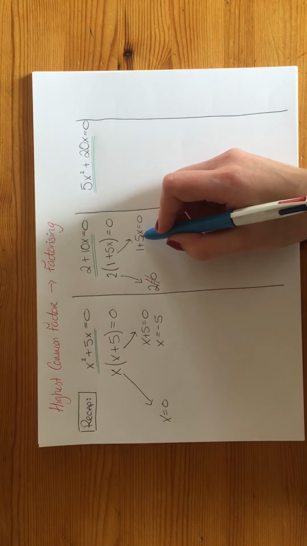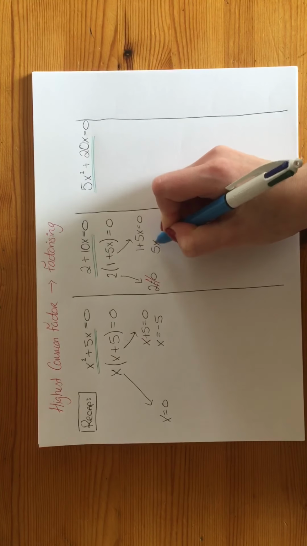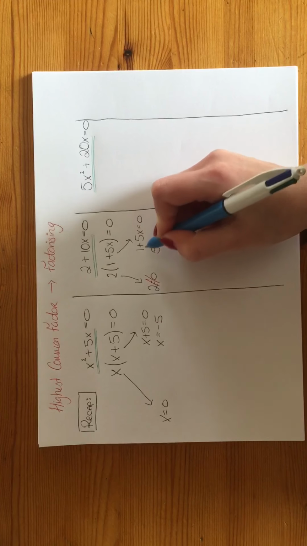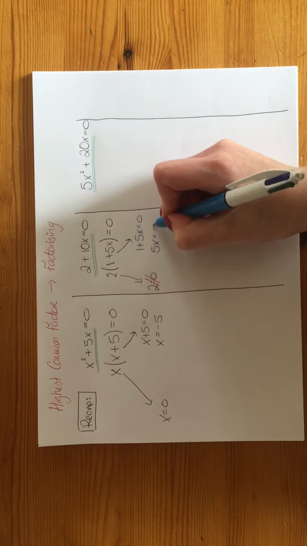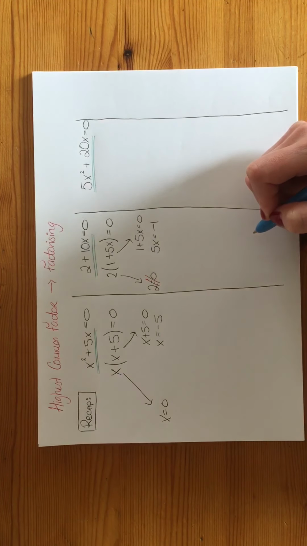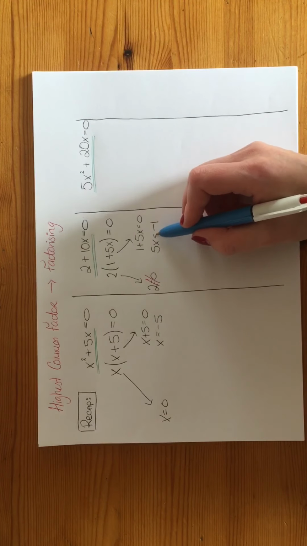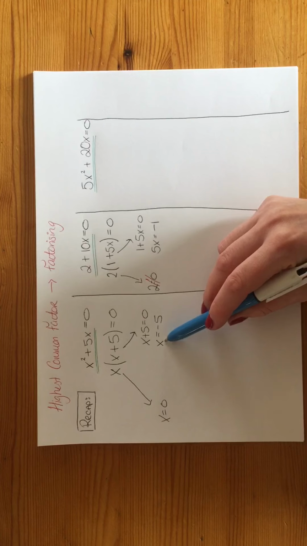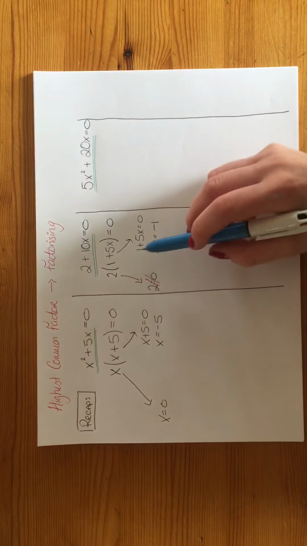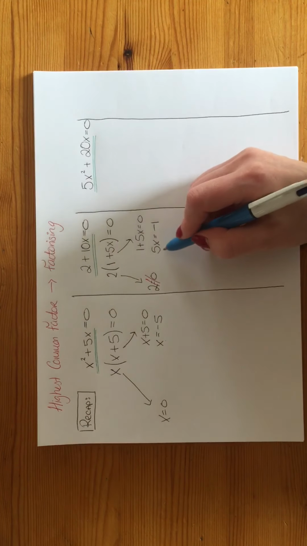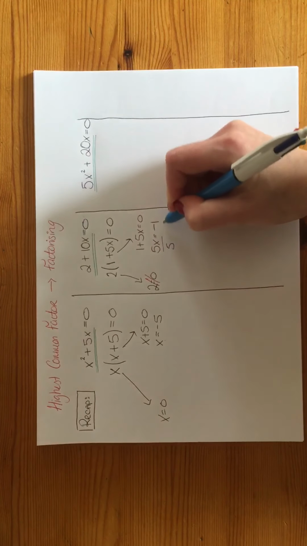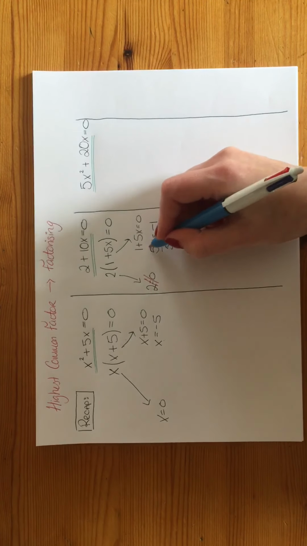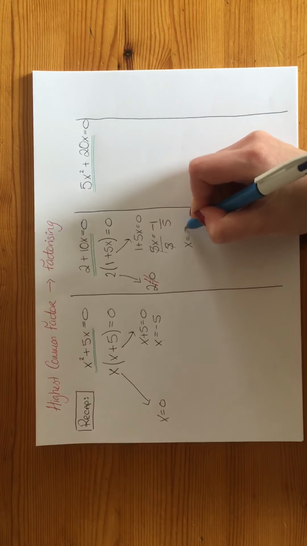So we want to get x by itself. So we've got 5x. I'm going to move this 1 over. Remember, it's positive 1. Move it over, it becomes negative 1. Then we've got 5x equals minus 1. So we want to get that x by itself, just like here. No number beside it. Here it's been multiplied by 5. So divide by 5. And they cross off, so you get x equals minus a fifth.